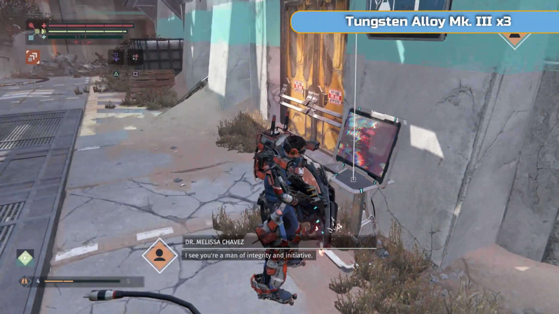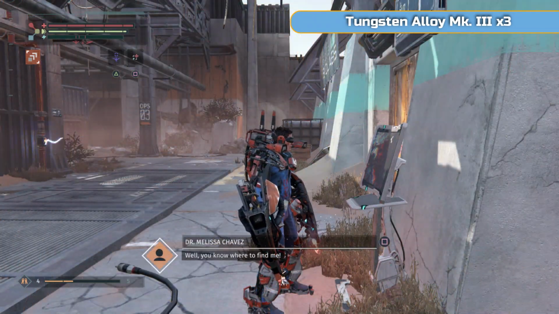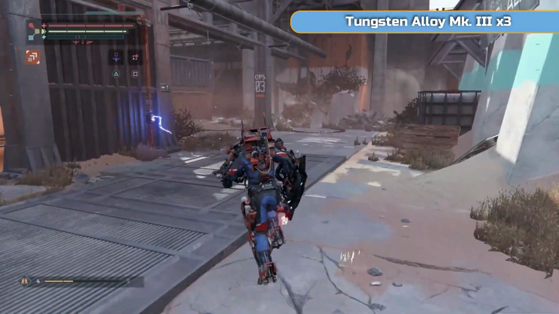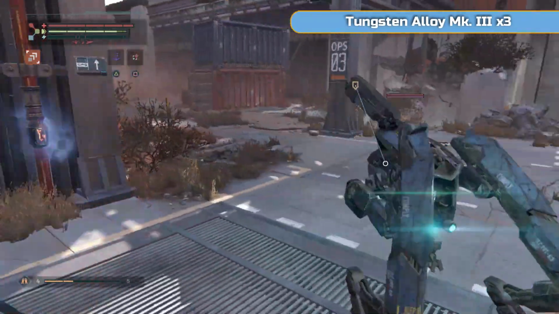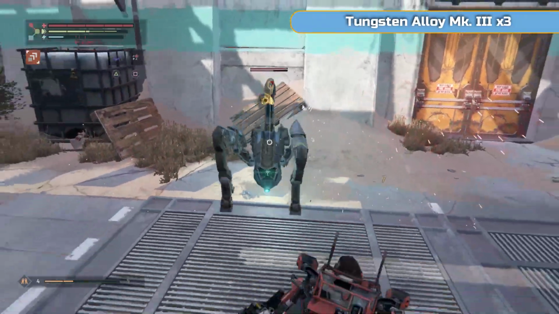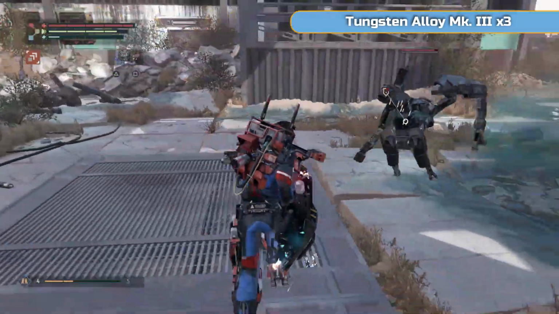Obviously, agree to it. I'm going to skip most of it. If not, no, I skip all of it. Agree to help her. That's all you need to do. I don't think you even need to speak to her, to be honest. You can just carry on. Yeah, just agree to help her and go through the dialogue. And yet again, we've got another one of these things.